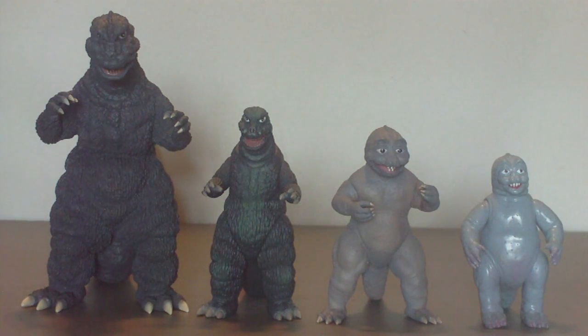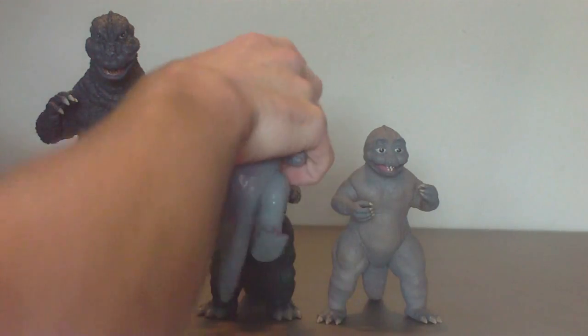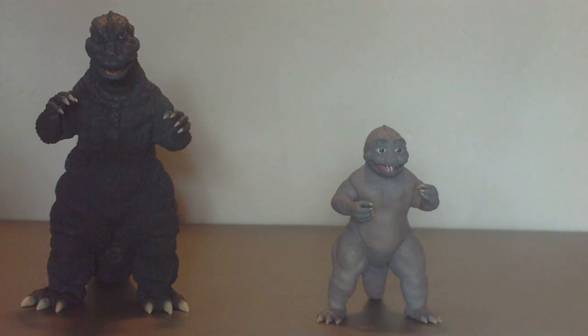And of course, X Plus does a much better job than Bandai did. I still love the Bandai figure no matter what. The Bandai 50th Anniversary Memorial Box was one of my prized possessions. The Minya just looks a little bit funky compared to the X Plus Minya. He is a bootleg. I'm not going to lie about that. I got him years ago when I didn't know any better. So he is a bootleg. But yeah, that's just a little bit of a show to show off what they look like next to their counterparts.